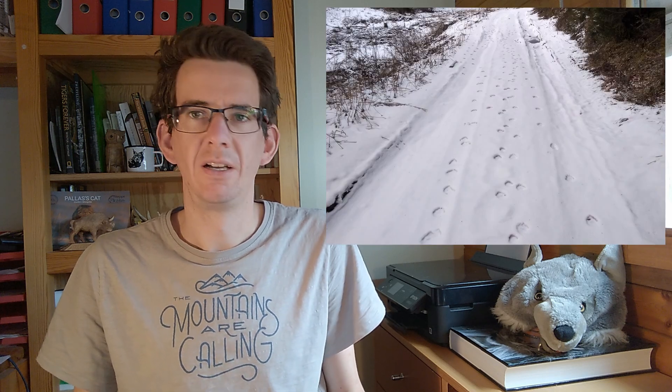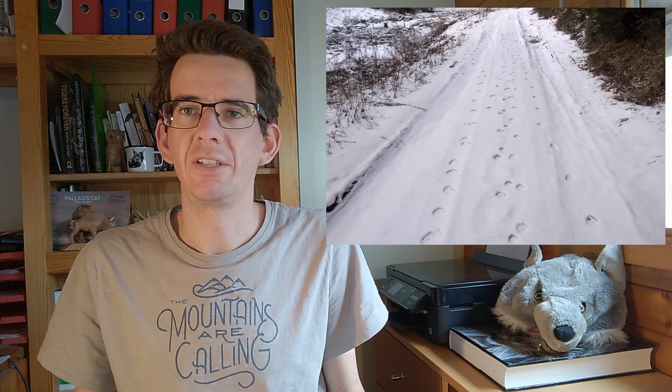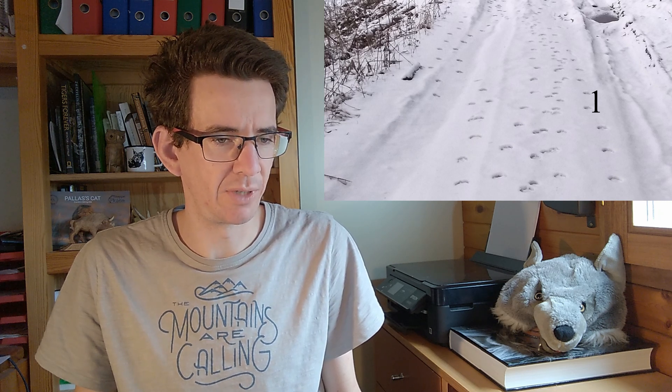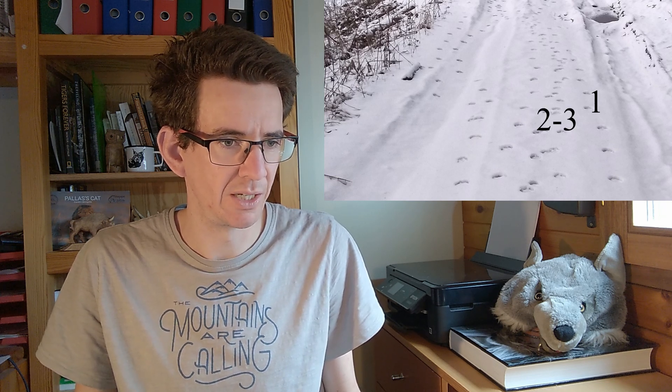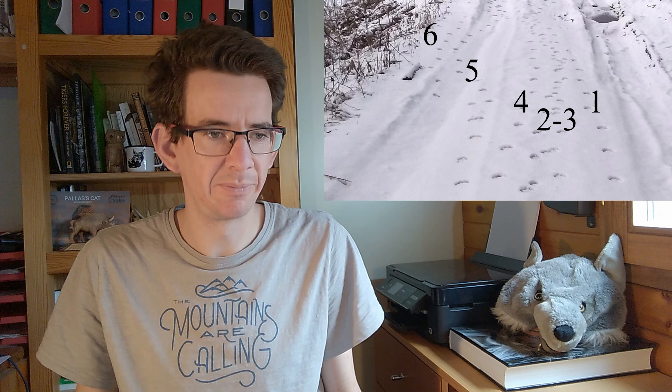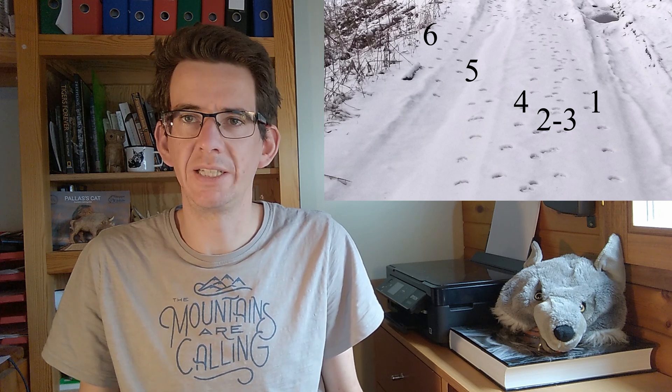I'd like to end with this picture — it's sometimes not easy to figure out how many individuals there are. I'll zoom in a bit: you can definitely see one, then one on the right side, then a bunch together which splits up here — that's probably two — so that's one, two, three, four, five, and six probably. You just need to find the best position to count them.